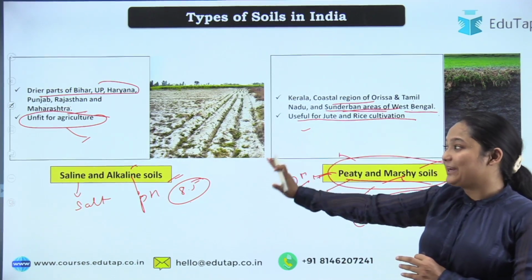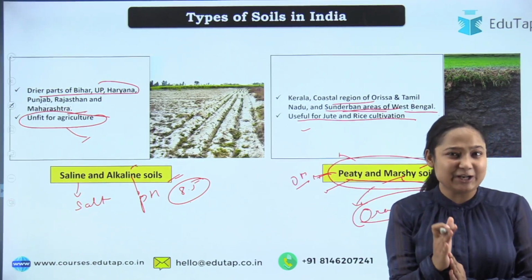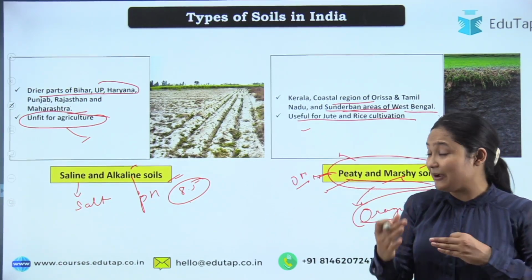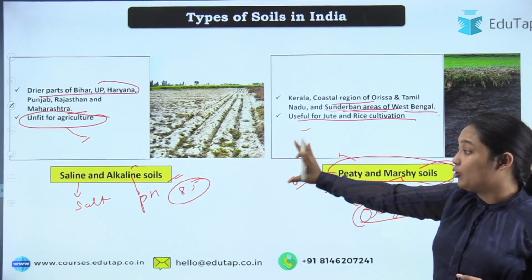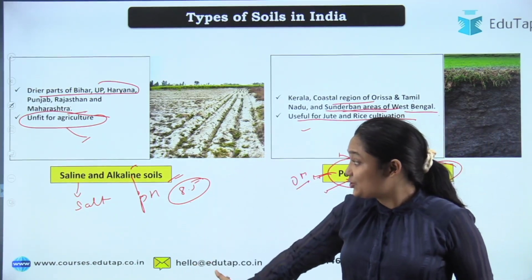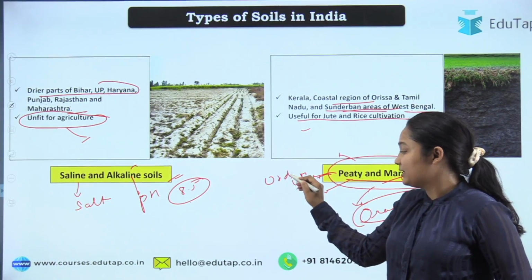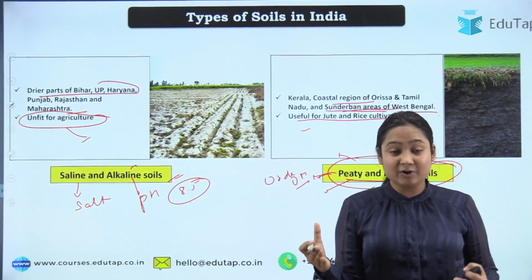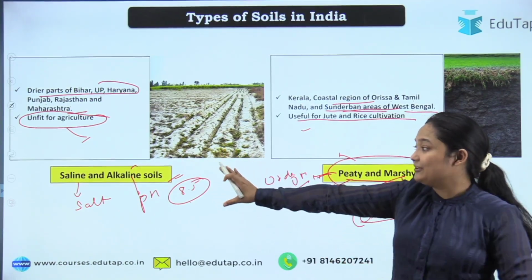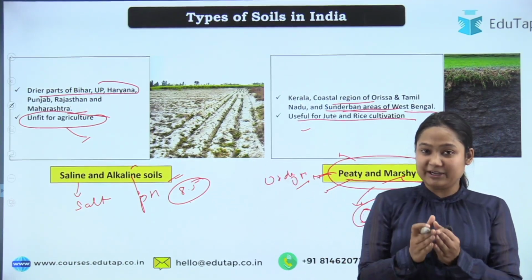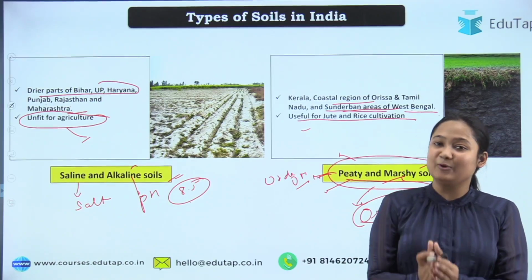Again guys, this was very easy, but this is something you'll have to memorize, and revise again and again to get a hold of it. There was not much to discuss. Whatever there was, that was the order, where that particular soil was found, and what can be grown in this soil, that we have discussed. If you can remember that much for your examination, that will be more than enough.